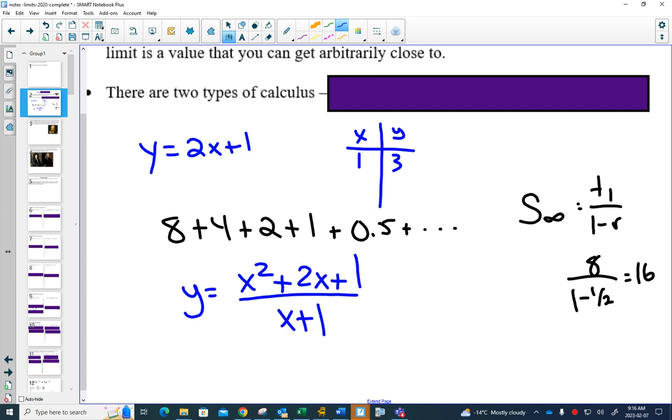And I'm going to say, what happens when you get close to -1? And this is a problem. Because if I get close to -1, the number on the bottom is 0. And if you try to evaluate that, that's not possible. And so sometimes dividing by 0, weird things happen. And we'll have to try to figure out what is, if I get close to -1, does this actually get close to something?